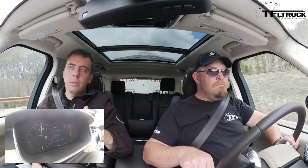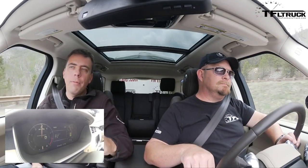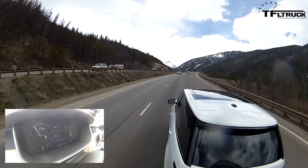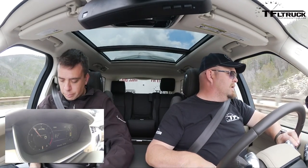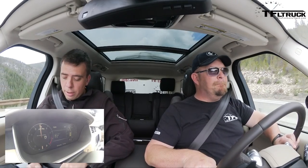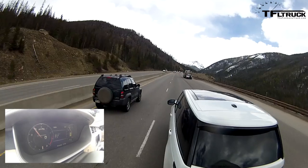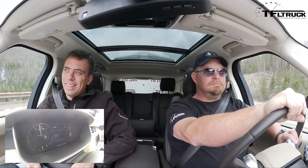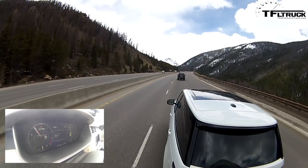On the truck channel, we've used truck-based SUVs for towing at the Ike Gauntlet — three of them with the same 7,000-pound horse trailer. Here are the numbers: the Navigator did the run in 7 minutes 30 seconds with 3.6 MPG; the Yukon XL did 7 minutes 41 seconds at 4.1 MPG; and the Infiniti QX80 did 8 minutes 11 seconds at 3.9 MPG. All those vehicles were under $80,000.